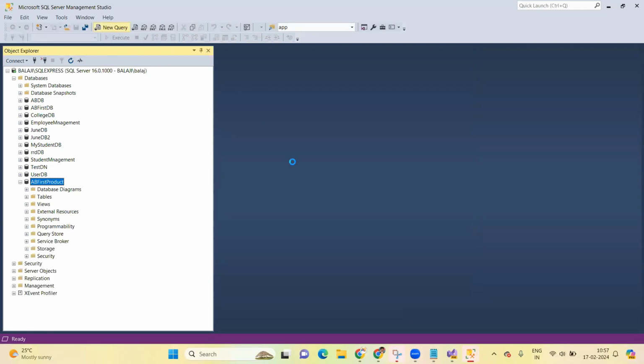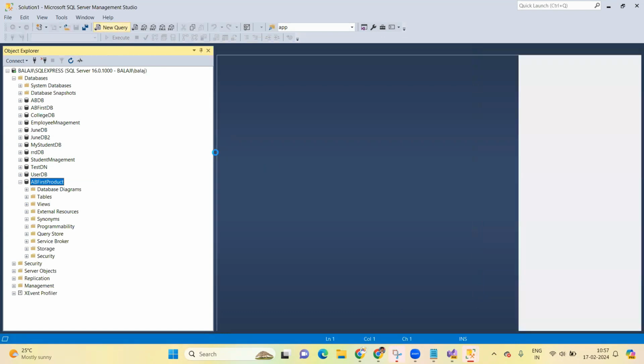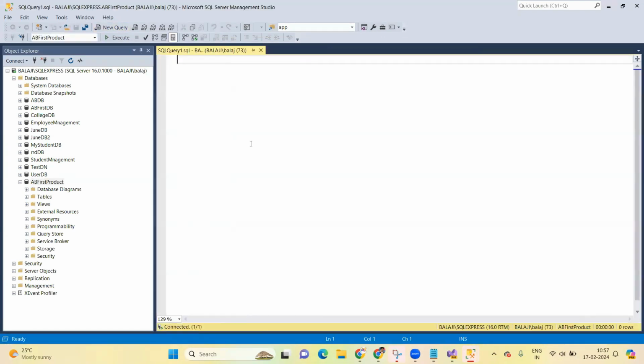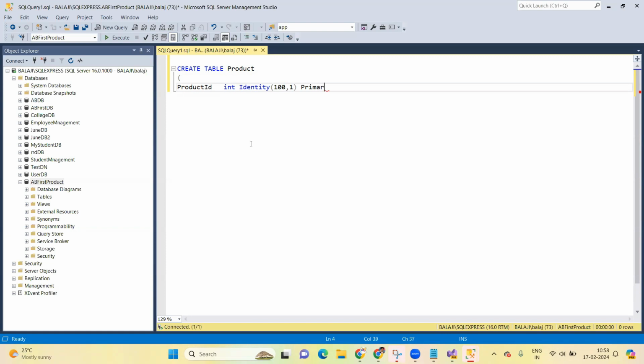Now let's create a table for it. How can I create a table? I'll use a script to create a table. Create table, for example, product table. What is the ID? Product ID, integer. I want to set identity for this. Why identity? I want to make it auto generation. So product ID, let's start with 100 and each time increment by 1. And I want to make it a primary key.